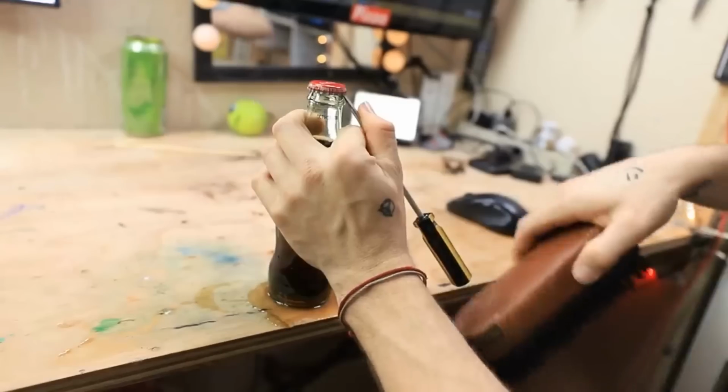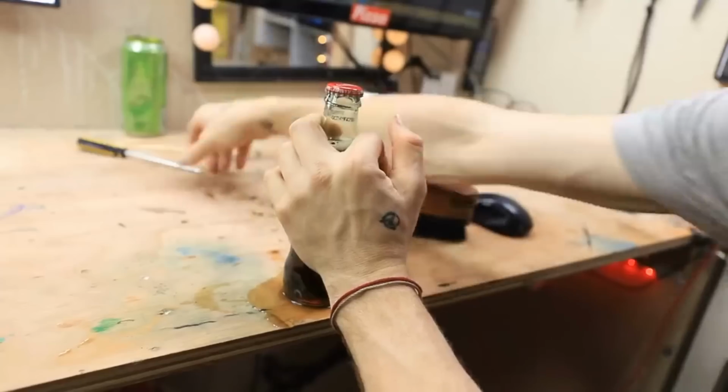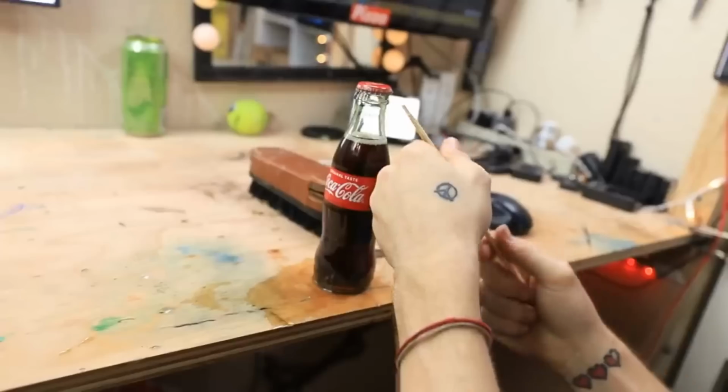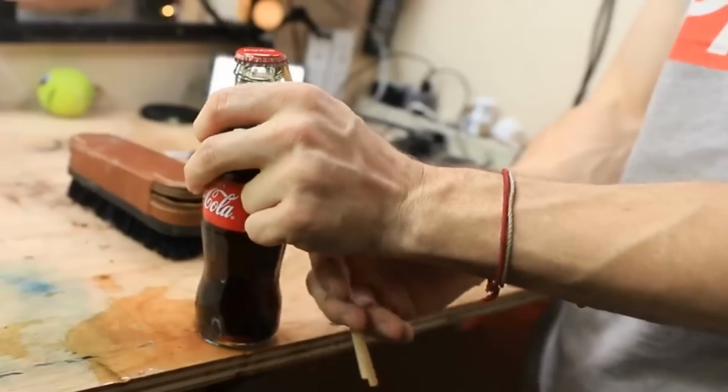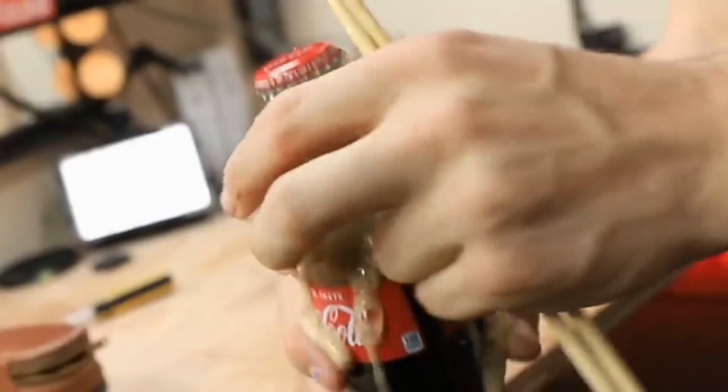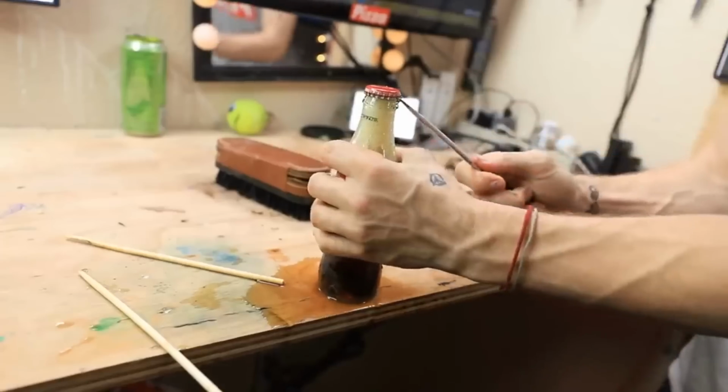Okay, let's try this again. Okay, here we go. One, two, and. Oh, man. One, two, and. One, two, and. Let's finish it off with these chopsticks. This is so much harder than I thought it would be. How the heck am I supposed to hold this? One, two, and... Okay, I can't seem to get this to work.